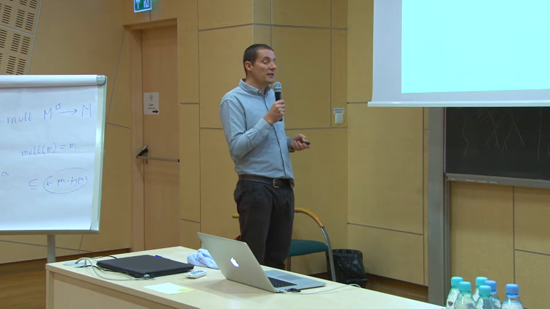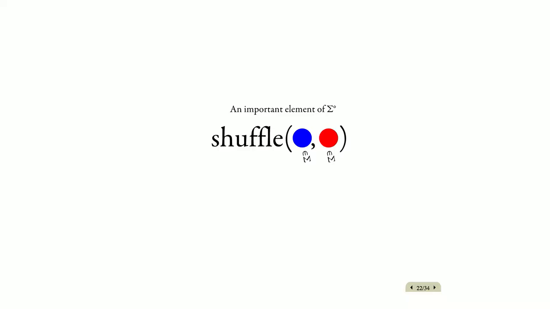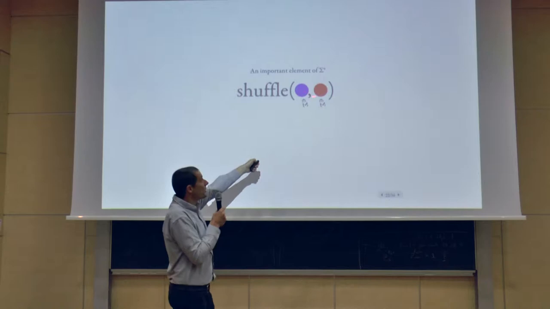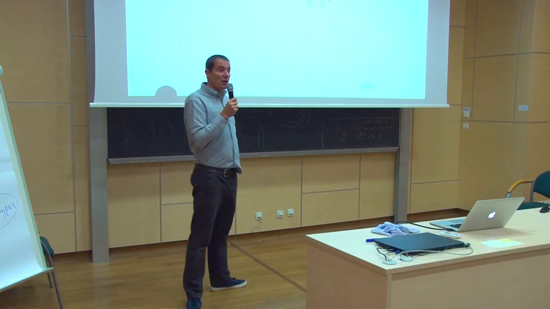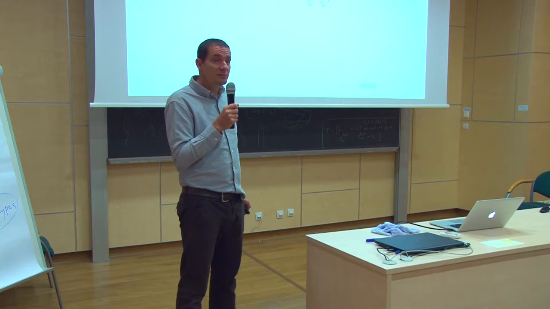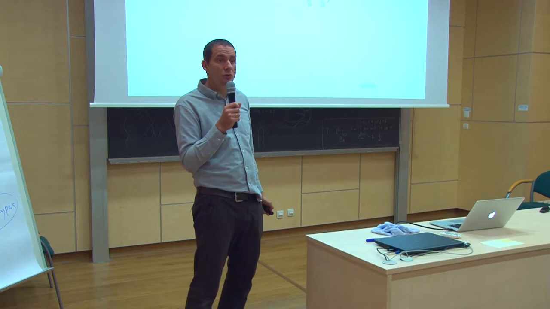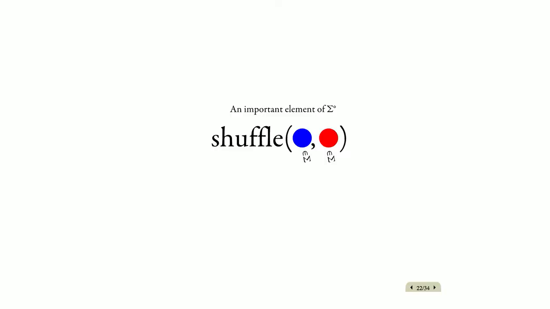Let's give one example of such a chain, and actually, essentially, as you see, the only example. It's called shuffle. One example is the rational numbers, but this is a slight generalization, because we're allowed to have a labeling. Suppose our alphabet contains 2 different letters, red and blue. The shuffle of red and blue is the rational numbers labeled with red and blue so that red is dense and blue is dense. Let's draw a picture.